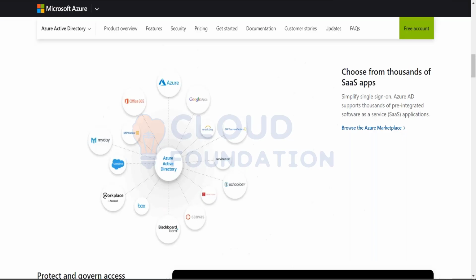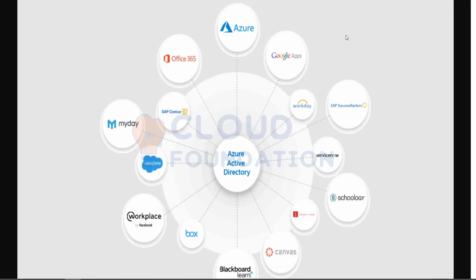I hope this image will help you understand it better. This is what I was talking about. Azure Active Directory is an independent service which behaves as an identity management service for Azure as well. When I say Azure, here I'm referring to infrastructure as a service and platform as a service.